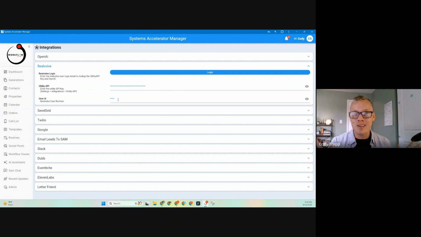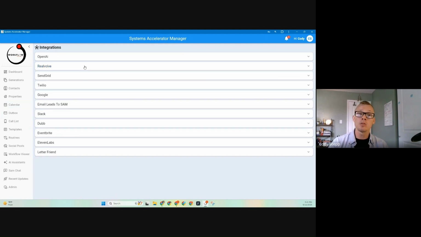Now, we're not saving your login information, but what this will allow you to do is create a safe backup of all of your information from your Revolve account. That way, if you want to have a safe secondary, you have access to that. That was something that I built out pretty quickly, and then Mark was able to take it and do some additional steps once he joined my team.